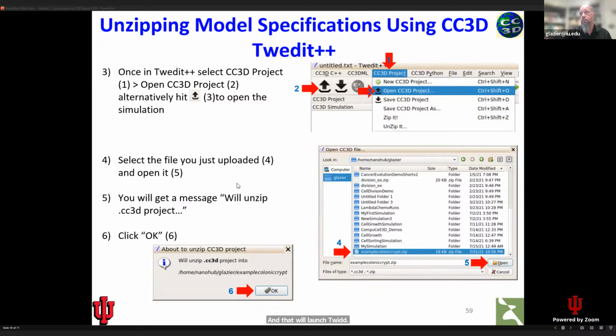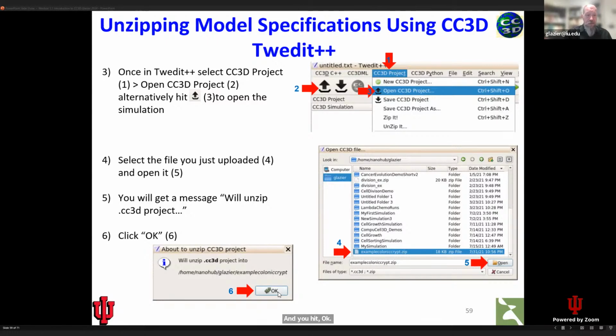In Twedit, you can unpack the zipped file using this up arrow button here, or CC3D Project, Open CC3D Project. In either case, you would select the zipped file, and it'll ask you, do you want to unzip it? And you hit OK.